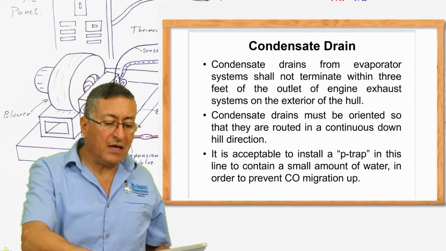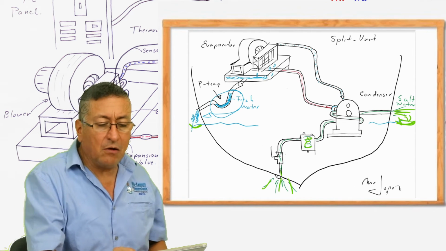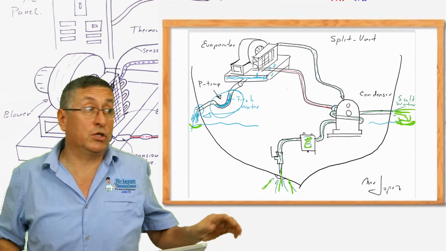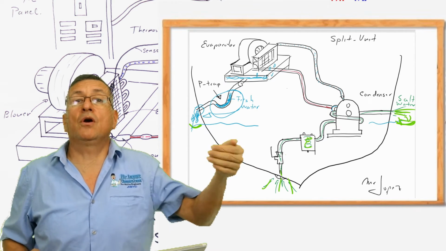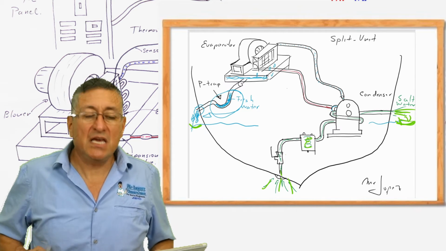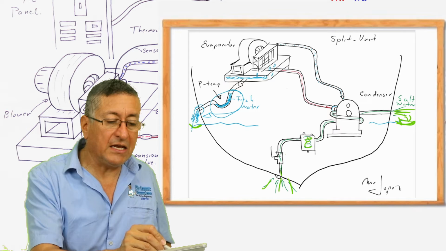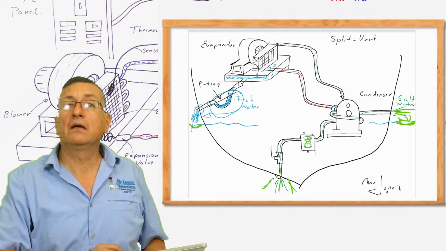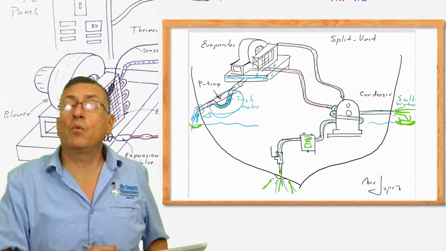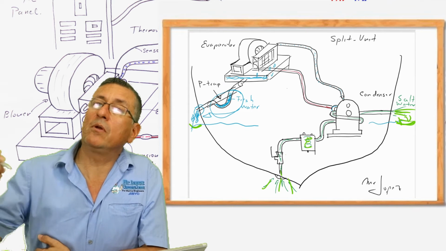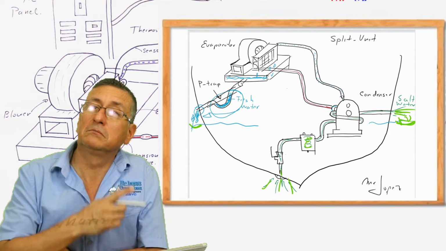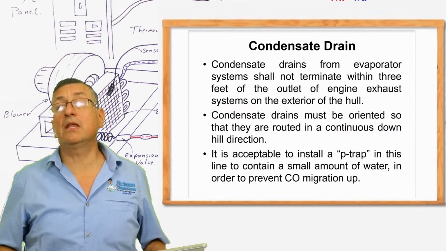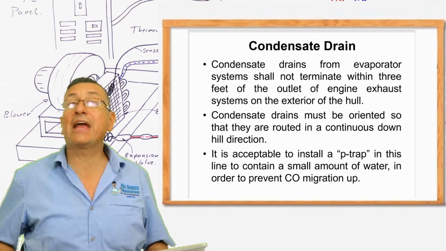Yes, because what happens if, in this particular case, this outlet is pretty close to the exhaust pipe of the generator or the exhaust pipe of the main engines? What happens with those vapors, those gases? If you don't have the P-trap, if this line is completely straight like this with no P-trap, gases enter the cabin. And what happens if you are sleeping with the carbon monoxide entering into the cabin? Finito. Bye-bye. Alright? Be careful with that. This is very, very important. For that reason, the P-trap is highly recommended.